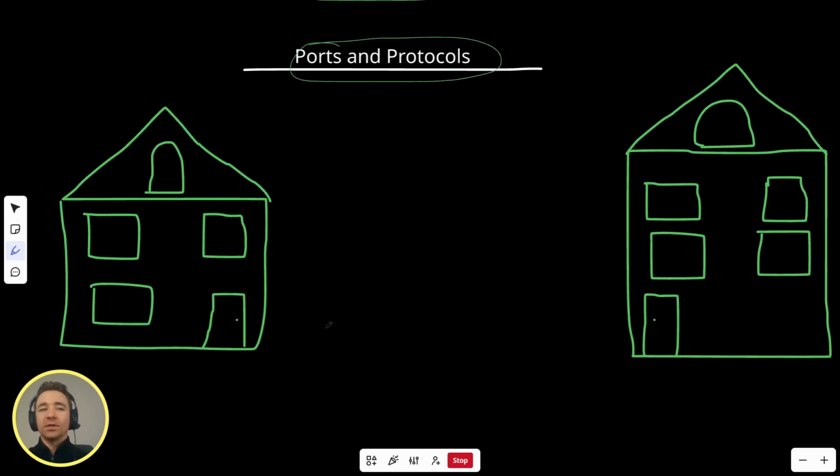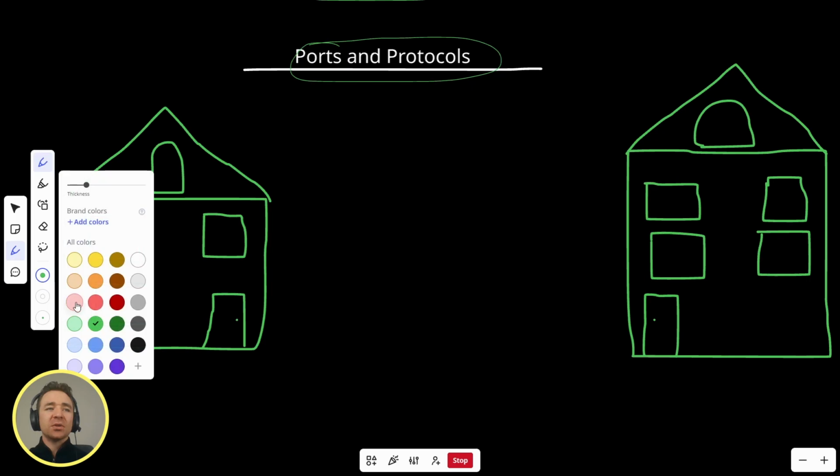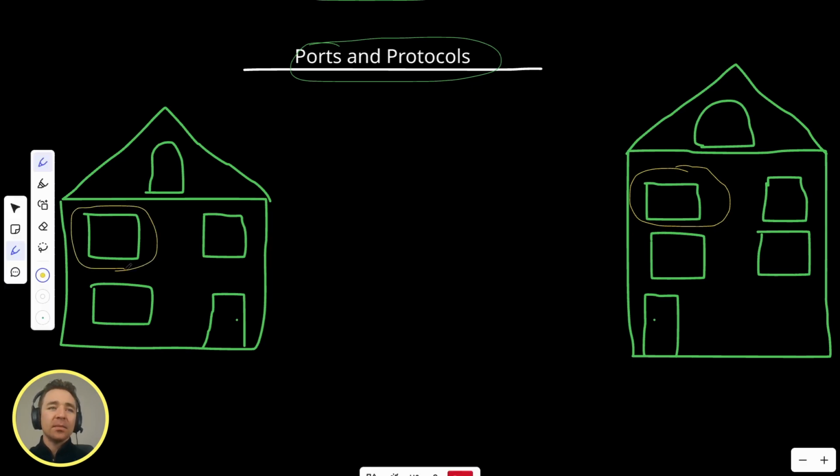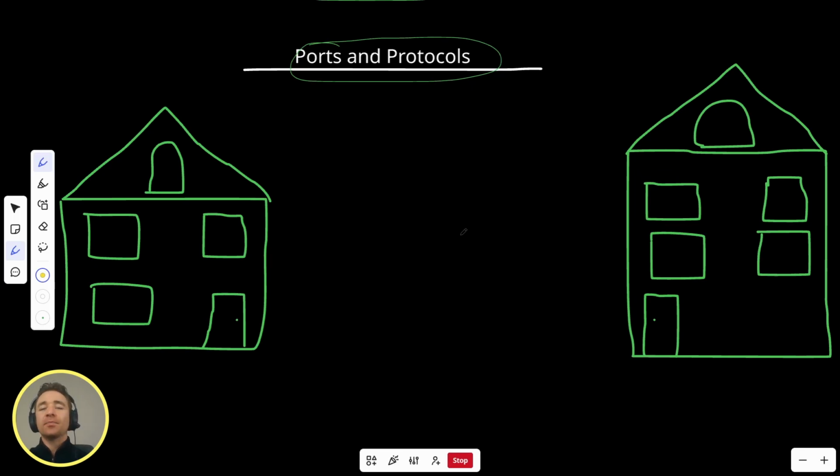Pretend you've got two houses, right? Each house represents a computer, and you can choose to enter this house in any way, shape, or form. You could go in the front door here. You could go in this window. And furthermore, you could potentially send something from this window. Maybe you want to throw a paper airplane, and you might particularly try to aim for this window here because that's the person you want to communicate with.